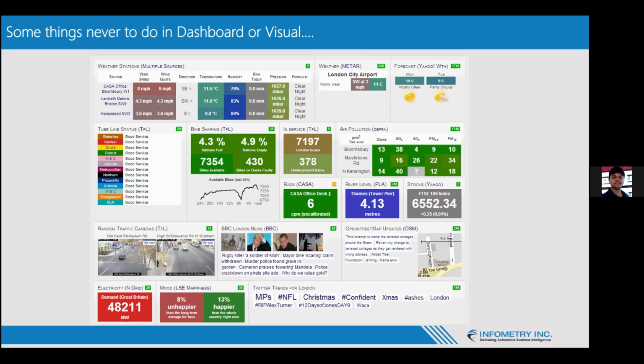This has a lot of KPIs, a lot of reports in it, and along with some images. So even though these numbers are useful and very well known to the business users, it's very hard for them to go through each and every KPI or each and every report to understand.